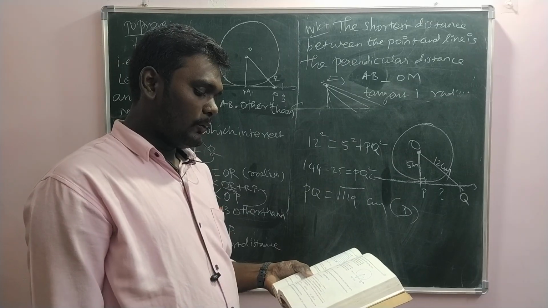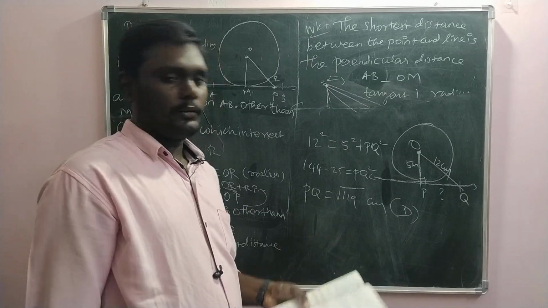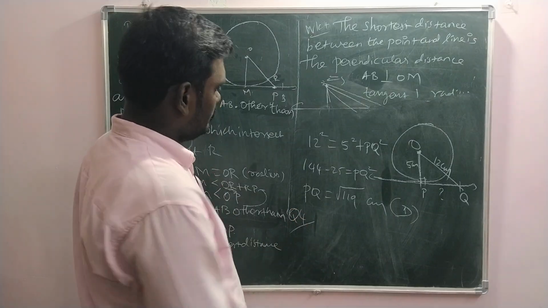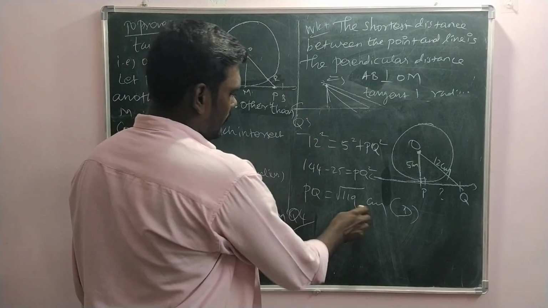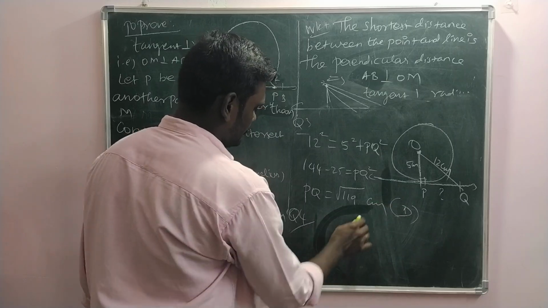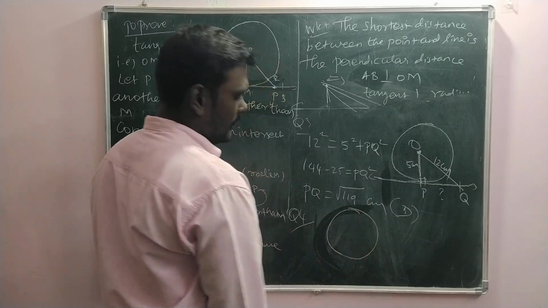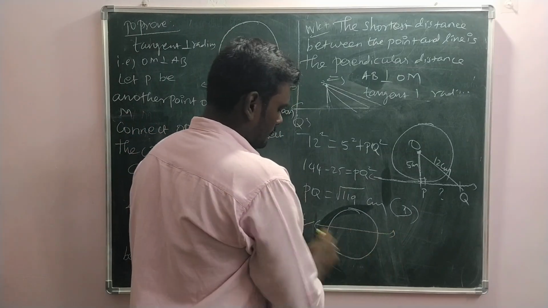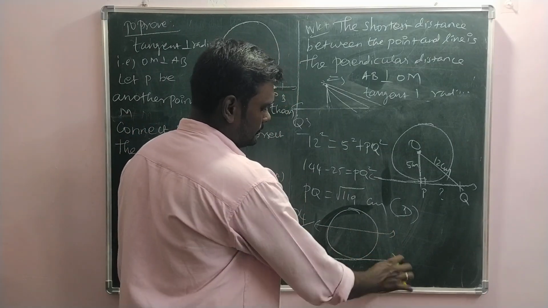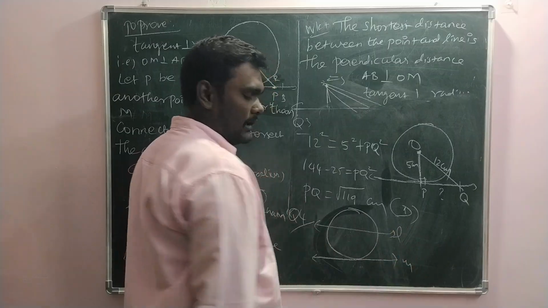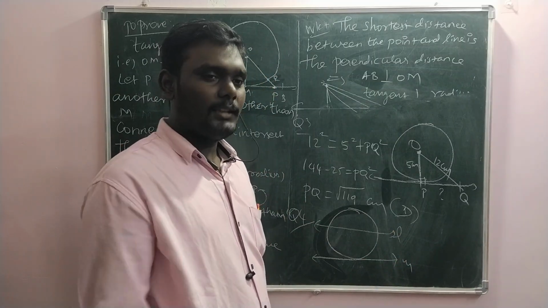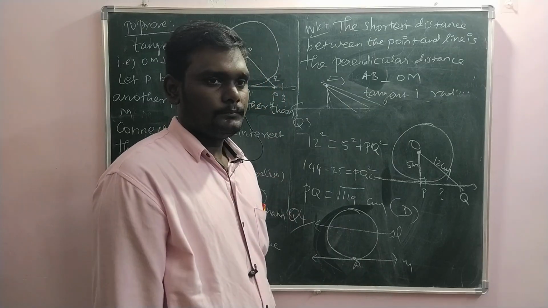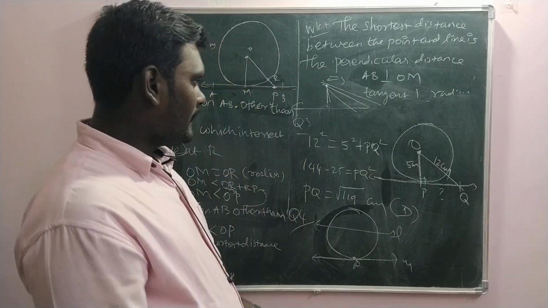And then question number 4 states: draw a circle and two lines parallel to the given line such that one is a tangent and the other is a secant to the circle. Easy. You have to draw, man. We can draw a circle. Like that, two lines should be parallel. One should be the secant and one should be the tangent. You name the lines L and M. L is a secant, M is a tangent at the point of contact P. Okay, that is all. We finished exercise 1.